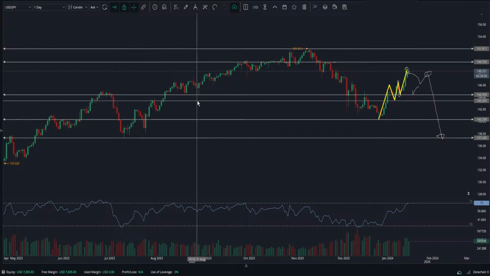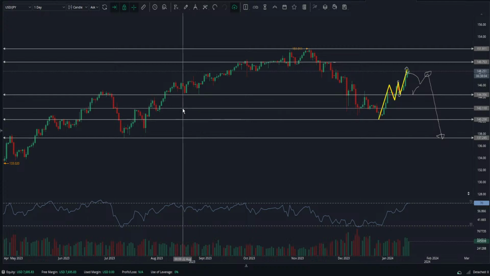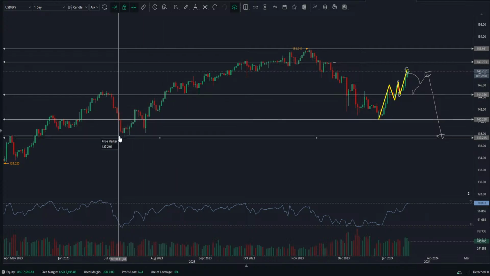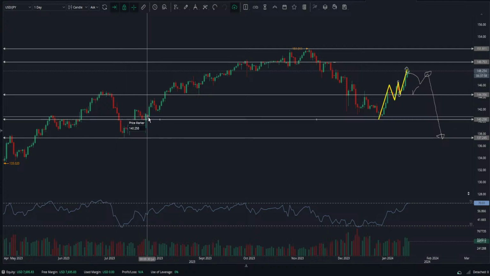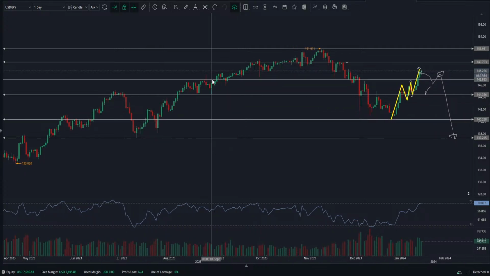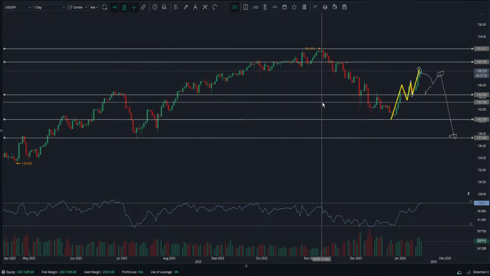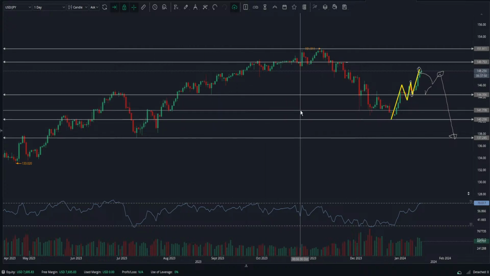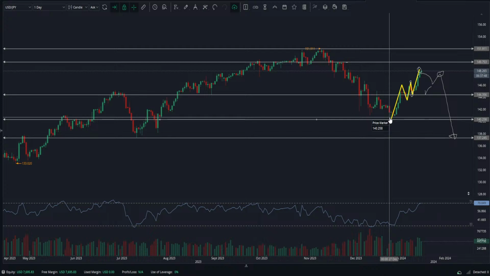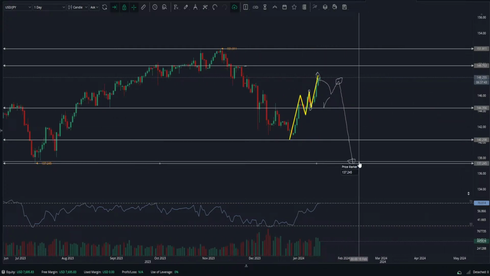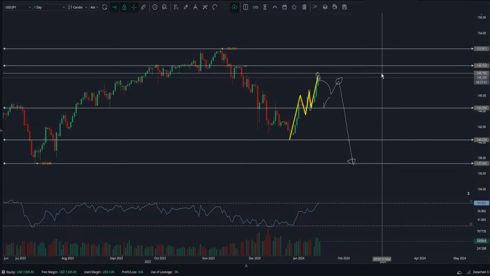Plus the oil is not really helping the Canadian dollar. Yes, if the oil was costly, the Canadian dollar could be better, but now it is not helping because the international prices of oil are not good. I mean, not rising. So you can see clearly it has taken a lot of time to reach this high from here till here, but to drop it has come very fast. So I'm expecting the drop to be fast this time also. That's what I wanted to say.